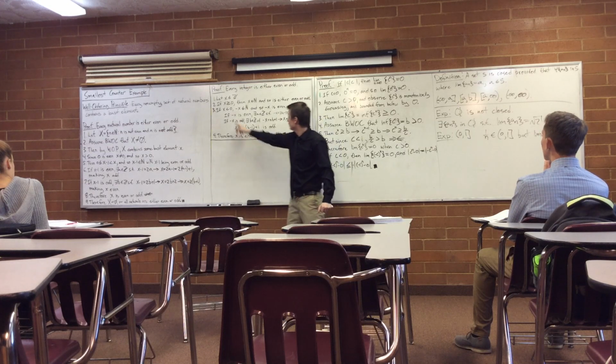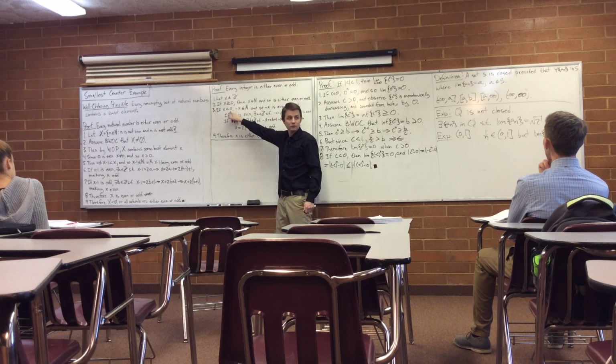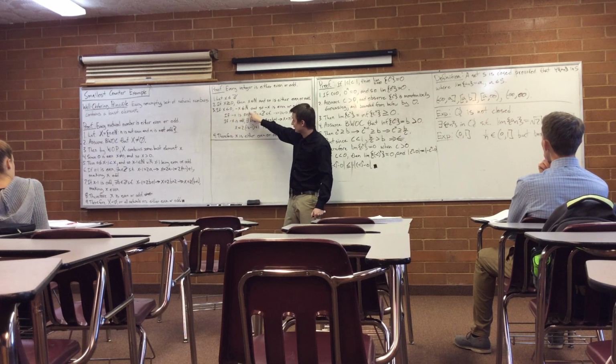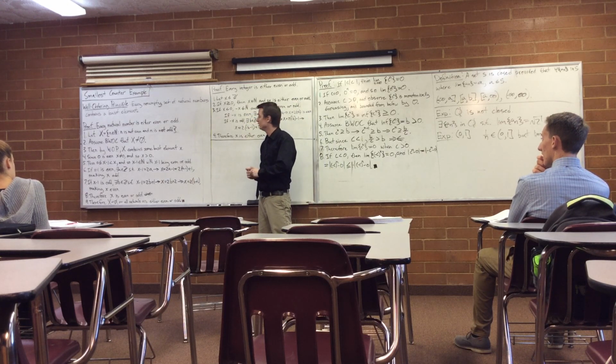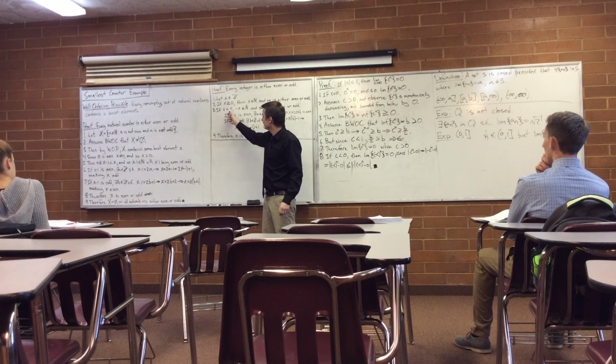Now let's look at the other case. If x is less than 0, then negative x is a natural number. Pick an integer smaller than 0. Is negative 2 a natural number? Yes, it's 2. Negative 2 is 2, a natural number. Why is it negative? So why is there a negative? How else do I say it? If x is less than 0, or in other words, if x is a negative number, then negative x is a natural number.